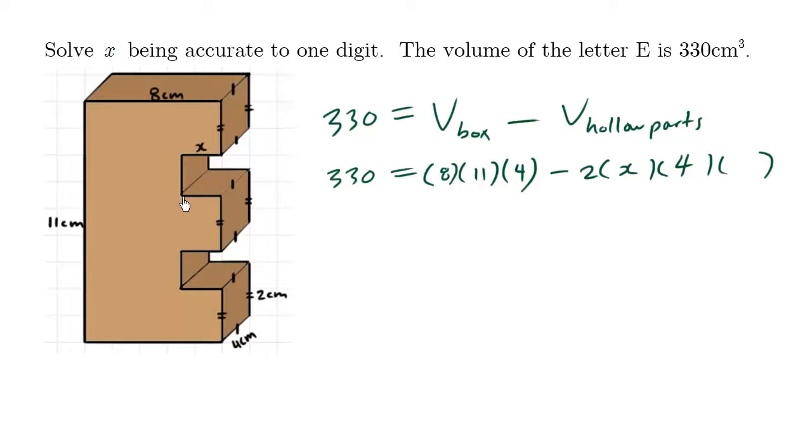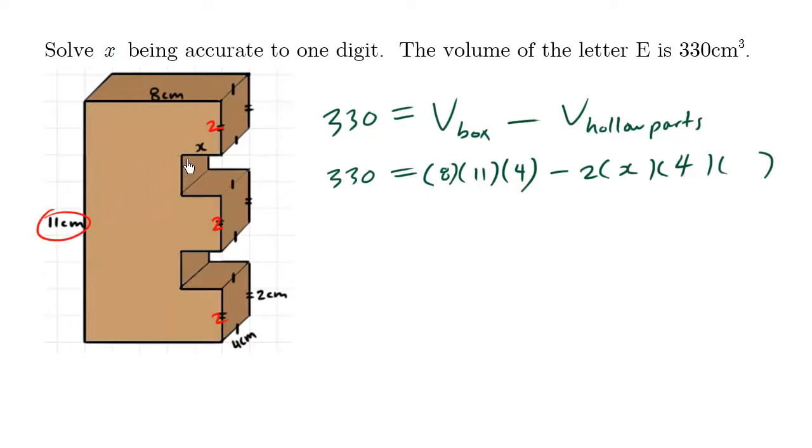I may jump to conclusions and say, oh yeah, that happens to be 2 centimeters, but we have to be careful because this is 2 centimeters here. These 3 are the same. So this here is 2. Let me just change the color here. This here is 2, this here is 2, and this here is 2. But we know the entire height here is 11. So if this is 2, 2, 2, these add up to be 6.